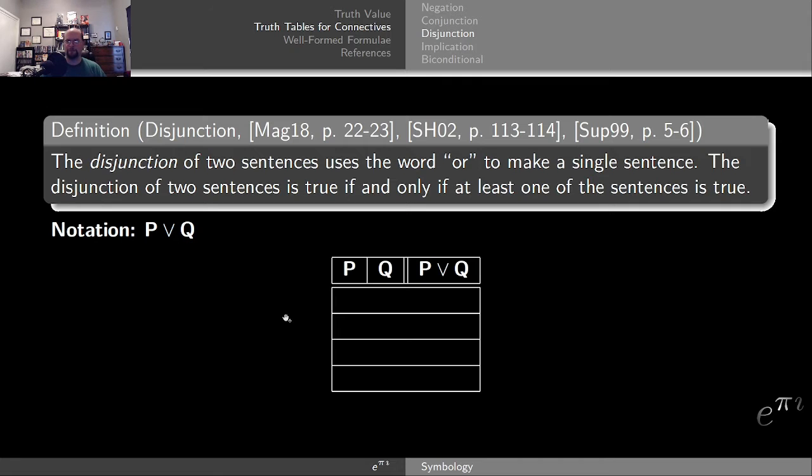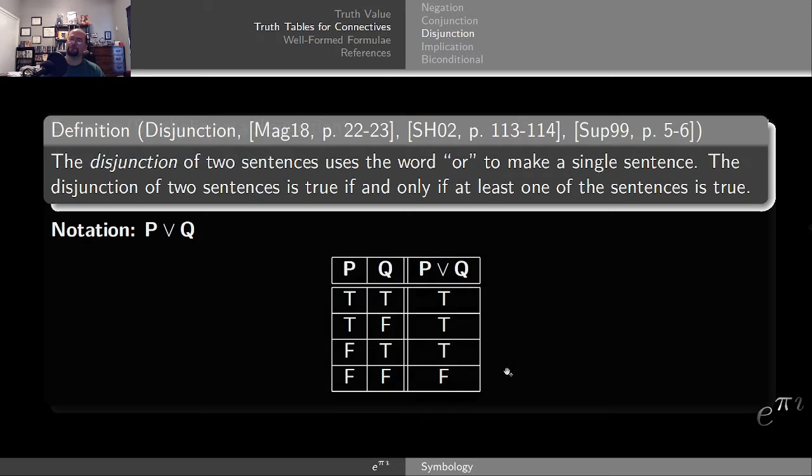But for the time being, let's write out the truth table for here. Now, P and Q are my inputs. P disjunction Q is my output. So remember, if one of them is true, then the disjunction is true. So double true, true false, and false true, all of these have at least one of the sentences being true, so the disjunction is true. The only time a disjunction is false is in the case double false. So false disjunction false yields false, and here is the complete truth table for the disjunction.